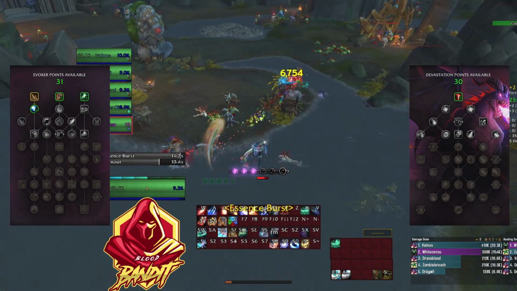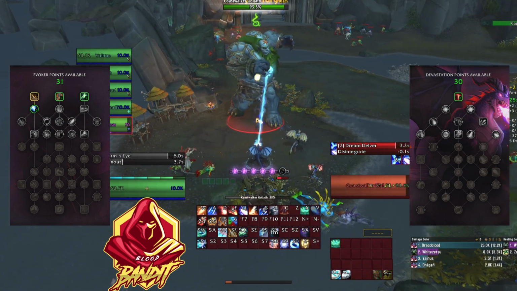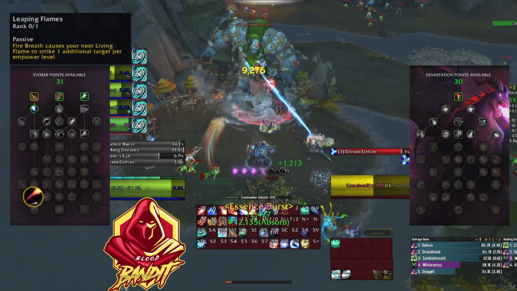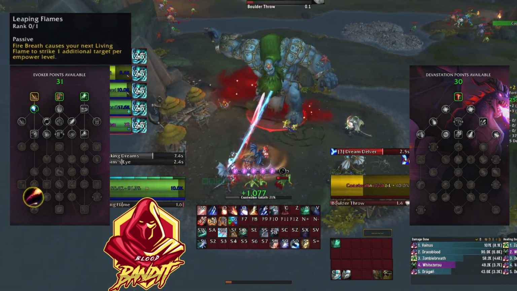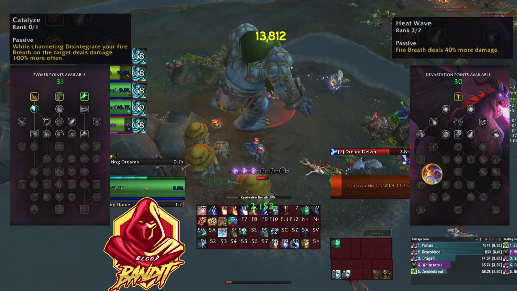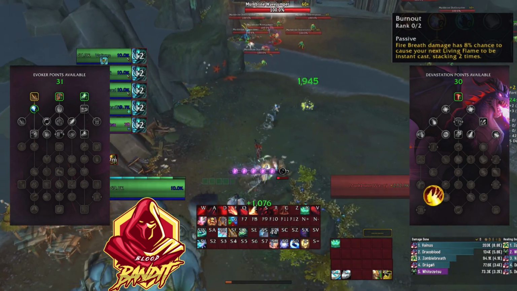Fire Breath is affected by Blast Furnace, Heat Wave, Burnout, Catalyze, Leaping Flames, and Feed the Flames or Ever Burning Flame talents. Blast Furnace makes the dot last 4 seconds longer. Leaping Flames makes the damage from Fire Breath cause Living Flame to hit one more enemy per empower level used. Heat Wave just gives it more damage. Catalyze makes Fire Breath deal damage 100% more often during Disintegrate. Burnout gives Fire Breath a chance to make Living Flame instant cast.